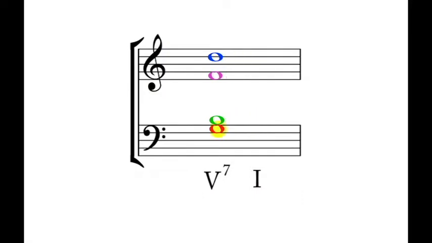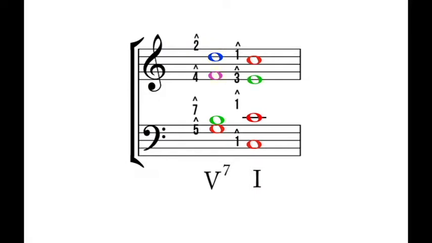Since it's root position, a 5/7 to a 1 will be a 5 to 1, and that won't change in any of these 3 methods. The leading tone, or the third of the chord, will want to resolve up to the first scale degree. The fifth of the chord, which is the second scale degree, will resolve downward, and you can see we have 3 C's in this second chord.